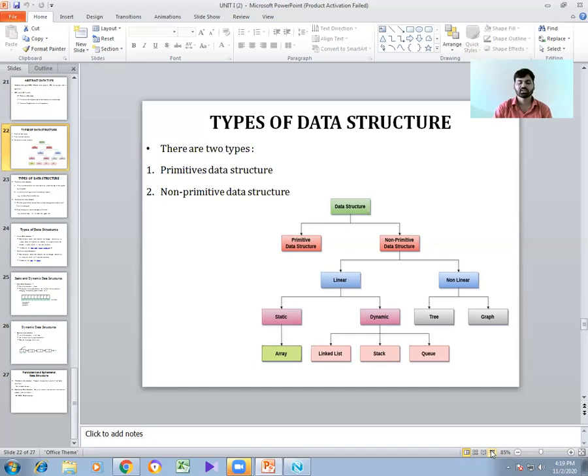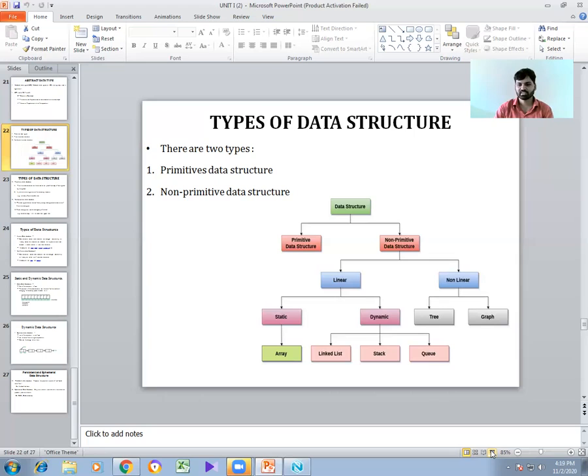That is integer, double, and float. These are the primitive data structures. These are preserved or predefined in the system, already defined by your system. Those data structures are called primitive data structures.